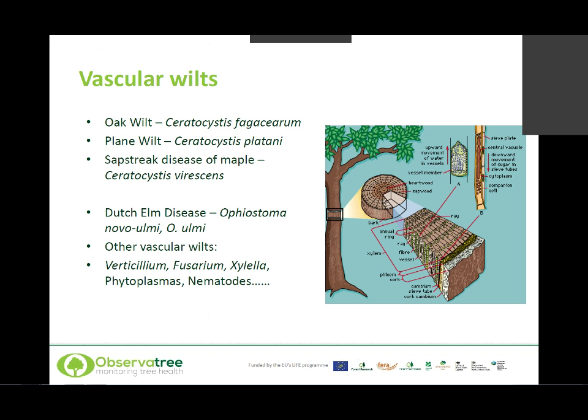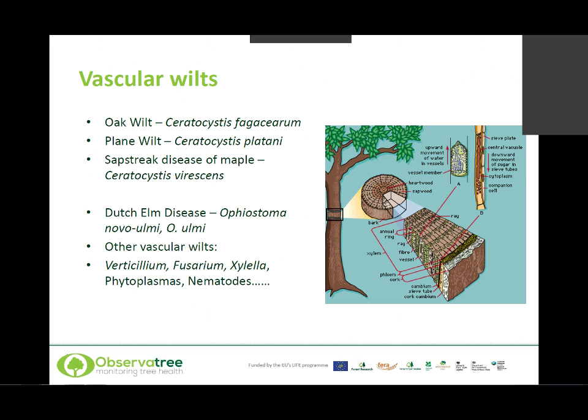in maples, Ceratocystis fluorescens. We're particularly concerned at the moment in the UK about Ceratocystis platani, as it's present in continental Europe. It's causing a huge amount of damage in the Midi region of France. And there's a really good fact sheet that Forest Research have just produced about plane wilt. But we're perhaps more familiar with the damage and the destruction that something like Dutch elm disease has caused. And that's caused by Ophiostoma, which is very closely related to the Ceratocystis fungal diseases.